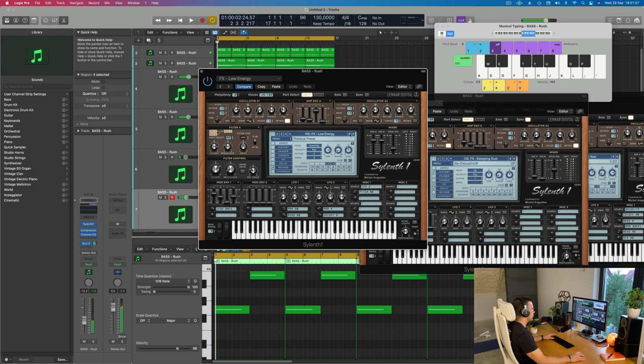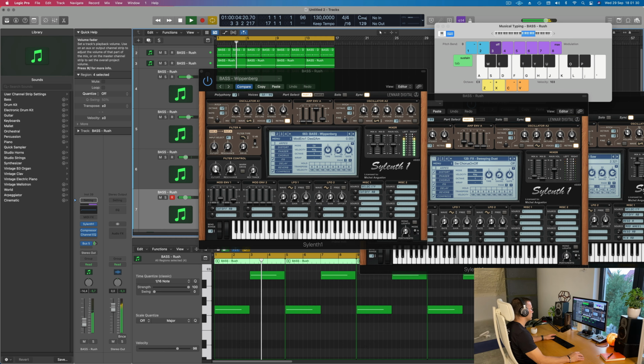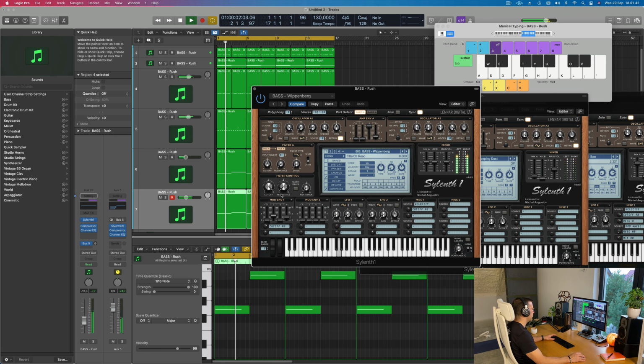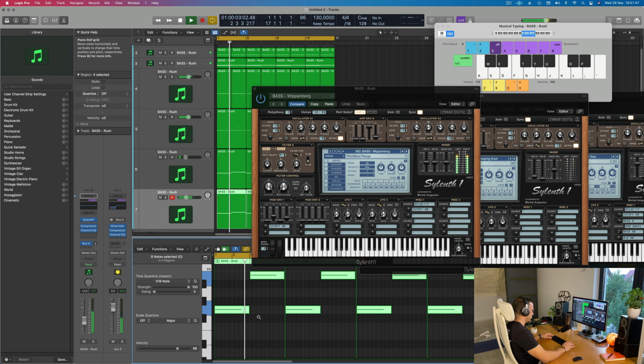Claps, no. Like this overlay of bass on top there, maybe without the reverb, maybe with some LFOs in there, maybe go a bit lower.